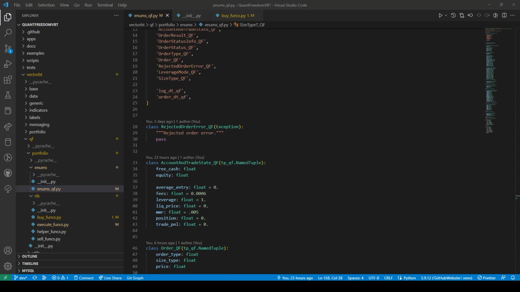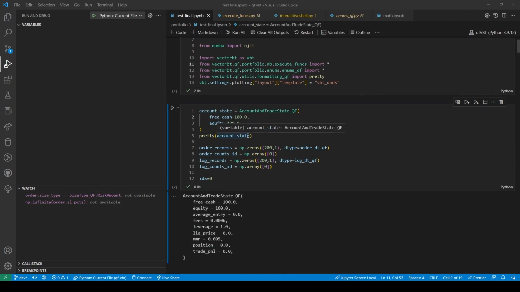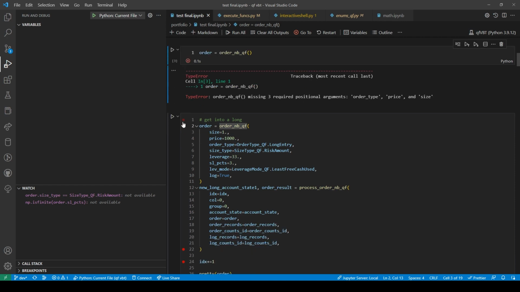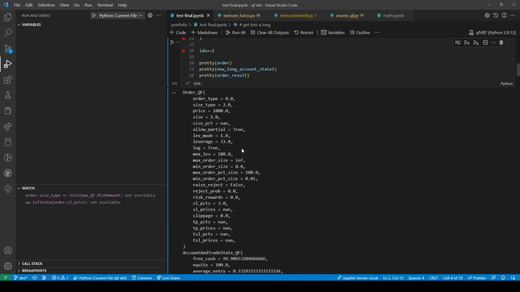How is it not defined? What do you mean? How is that even possible? Oh, there it goes. Ah, there it goes. What the fuck?